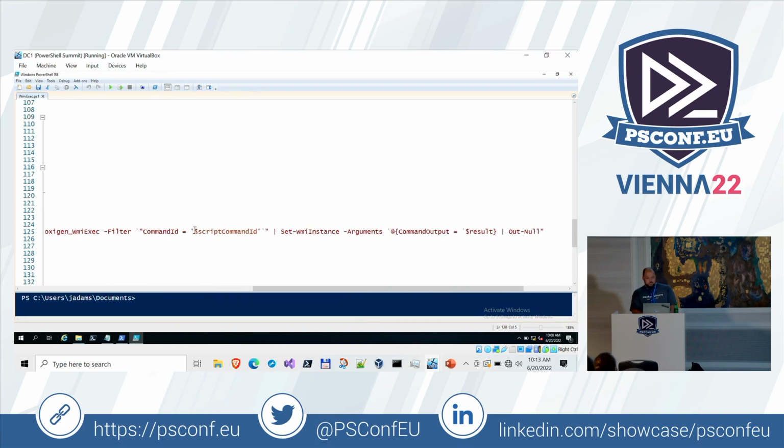All right, so after we filter that by the command ID, we're going to set the WMI instance, set arguments on it for the command output, and we're going to populate that command output argument with the result from the command.